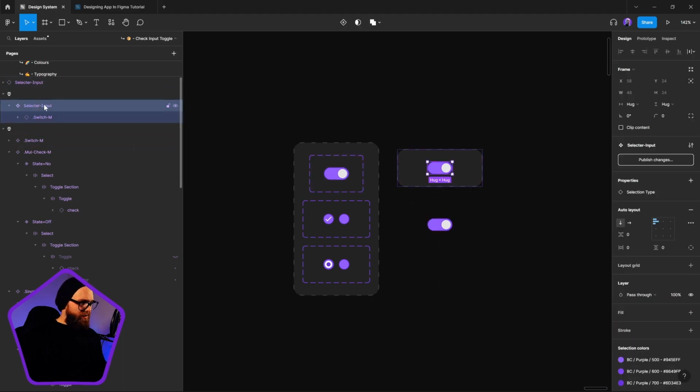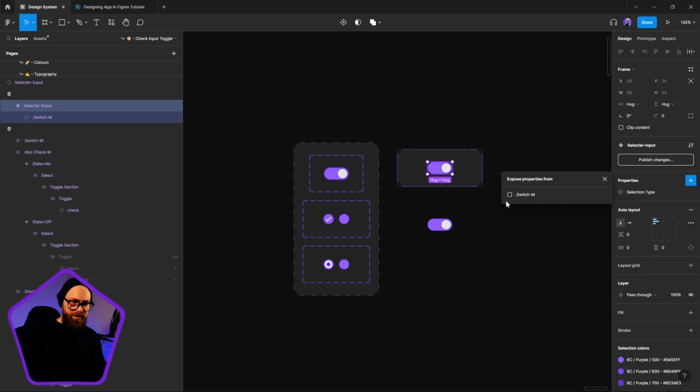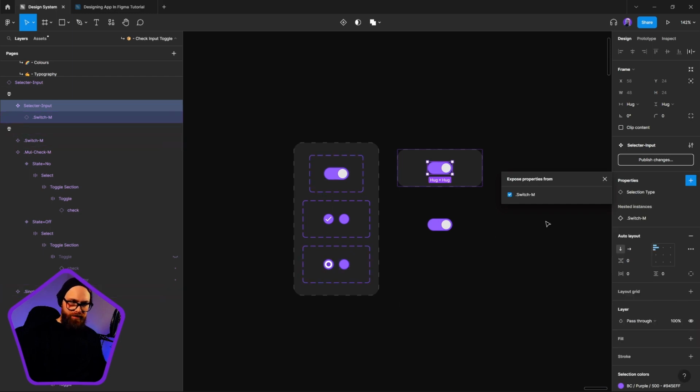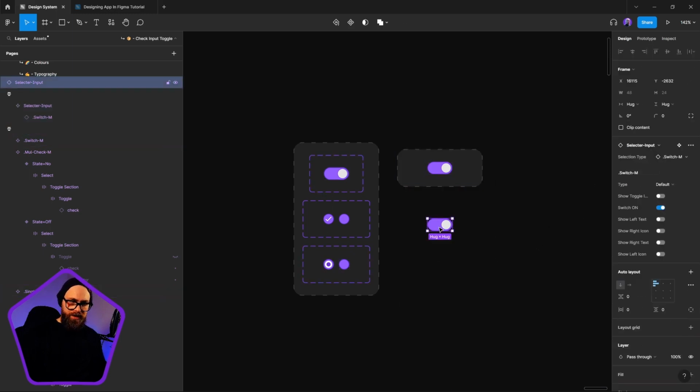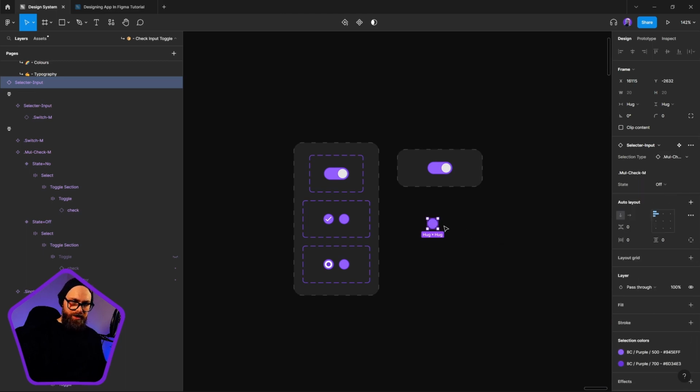And we can grab our top section, make sure that we are now pushing the nested properties up from the main components, which means that when I click this, I can access all of the elements from here. And now I can switch out from my check, and now I have access to the check stats, which I can do off.